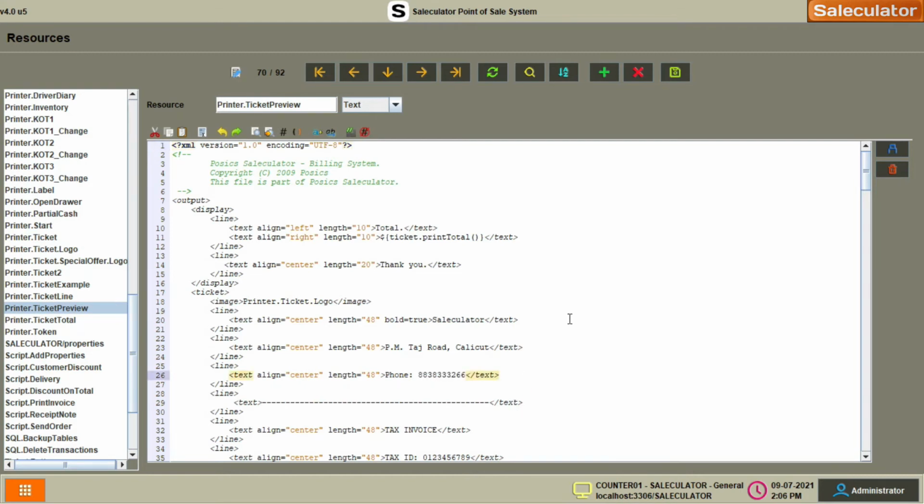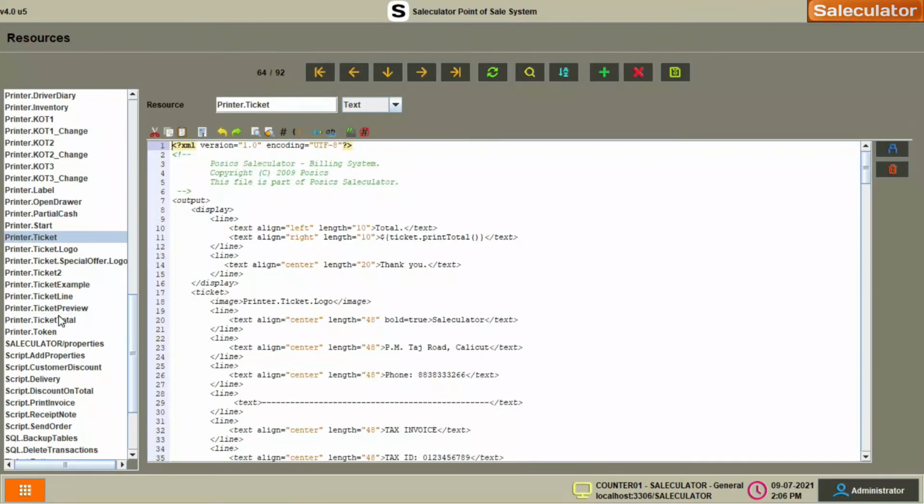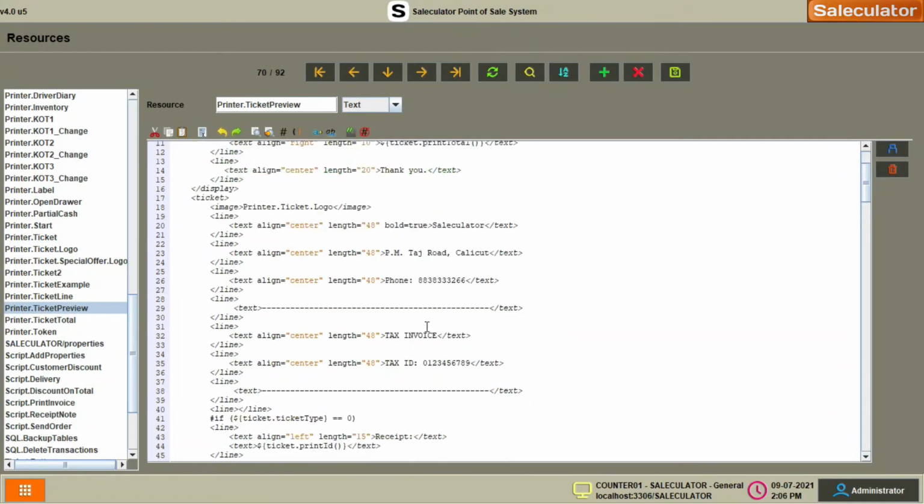Paste it. Click on the save button. That's it. Got it saved. So those are the changes that we got to do under the resources on printer.ticket and printer.ticket preview. So those are the major changes or updates that you have to make to reflect the business names and all those stuff.